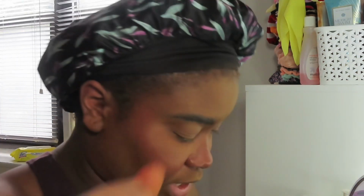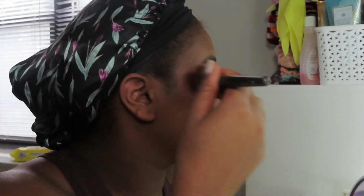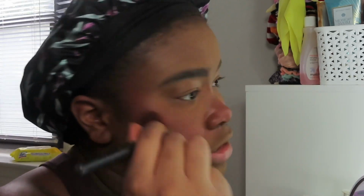So now she went over her cream blush with powder blush, which is something I also do. So I'm taking this Adeline Morin times Tarte palette, taking the blush from it, which is like gone, you see. So that's what I use every day. And yeah, I'm just gonna go over where I put my blush, bring it back to life as she said. And yeah, I was already looking bright as it was, but I love being brighter, so period.